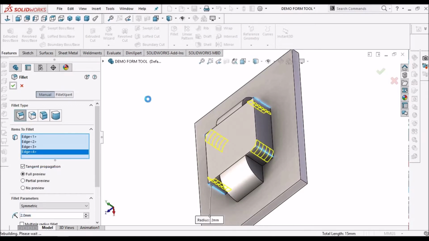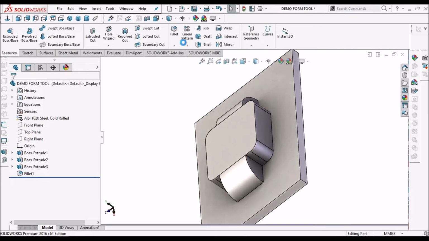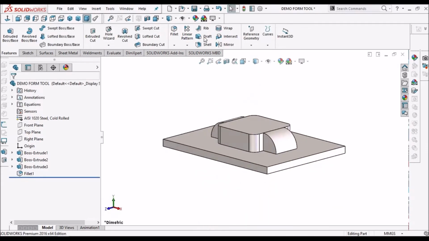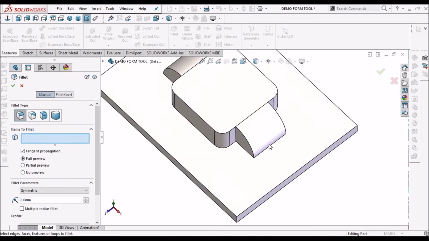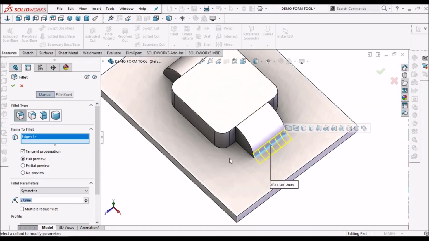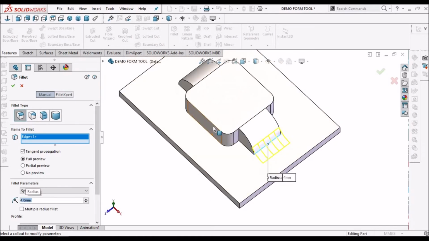Say okay. Now we have to add one more fillet at two edges. This fillet we can take 4 mm.